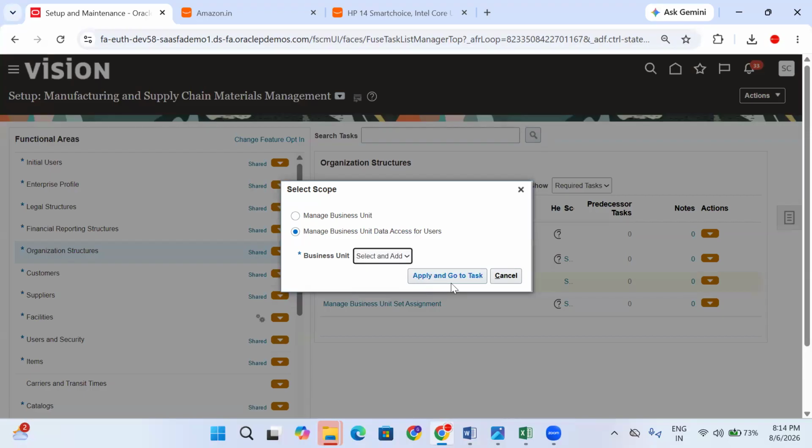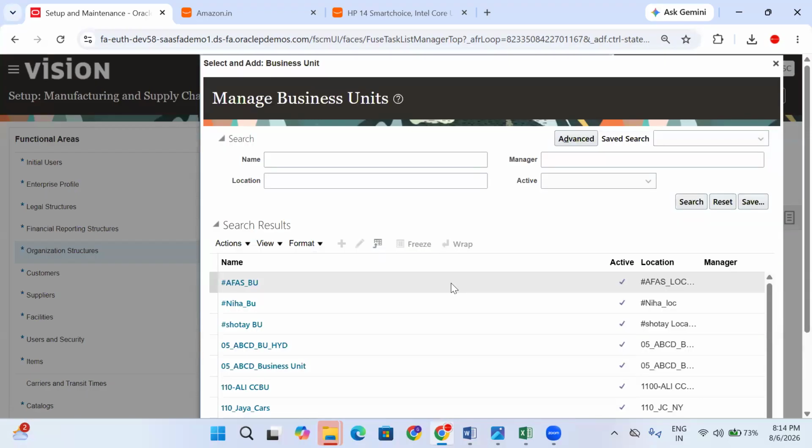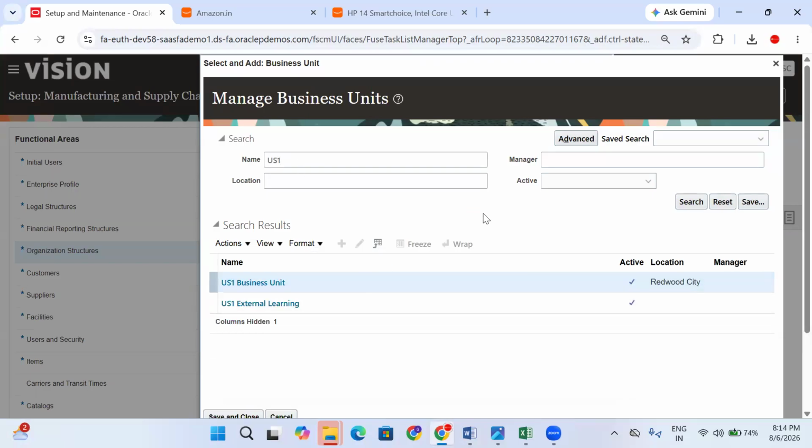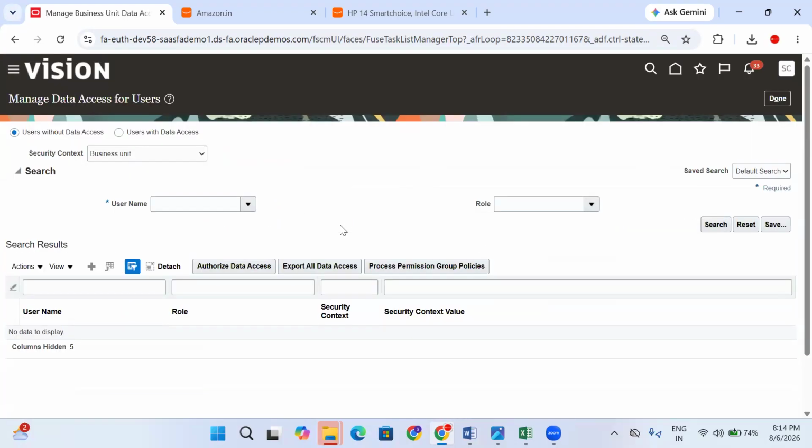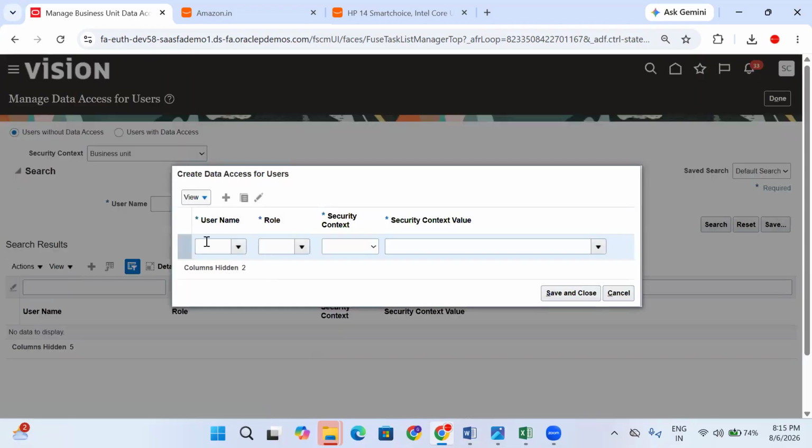Click on this, select the event. So what is the business unit? ES1. SCM June 01.